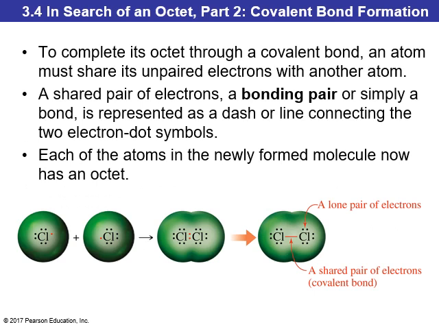Here's an example of two atoms that are both not satisfied. They don't have their octet fulfilled. So they're going to form a covalent bond and share. We've got two chlorines. If these guys were to form ions, both of them would want to steal an electron. But neither of them is willing to give up an electron. So rather than allowing their electrons to be stolen, they're going to come together and decide to share their electrons to form a covalent bond. If we take a look at chlorine here, it's got 7 electrons in its outer shell.